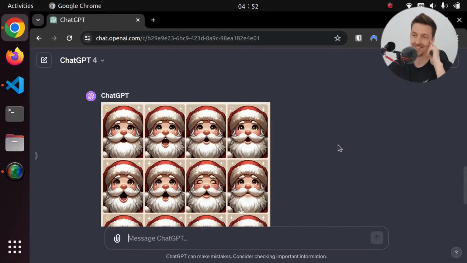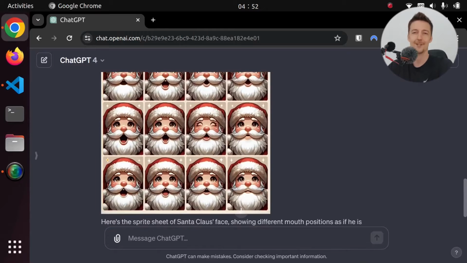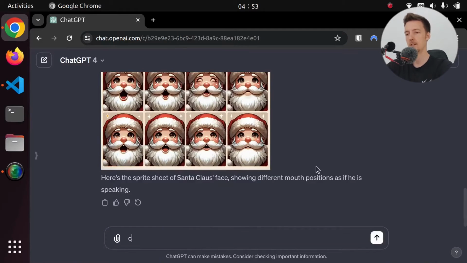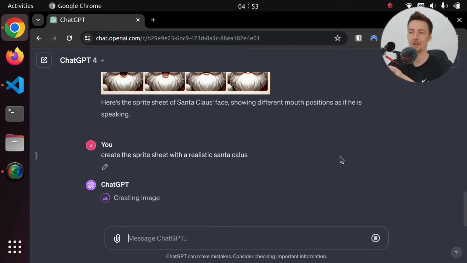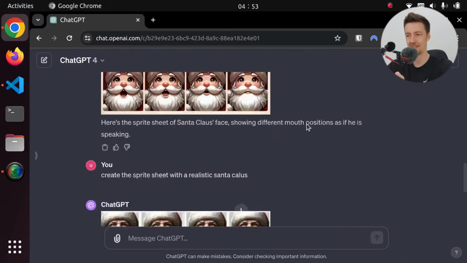And okay, that's kind of good because we have these different mouth movements, but of course this is not a realistic Santa Claus anymore. I might just say create the sprite sheet with a realistic Santa Claus, but I'm not quite sure if this will work because ChatGPT might be trained on sprite sheets with non-realistic characters.